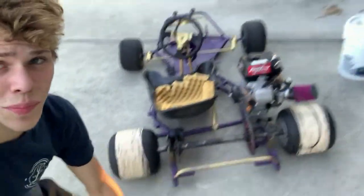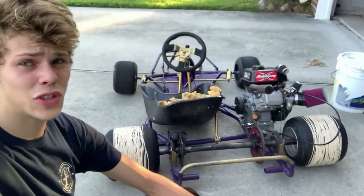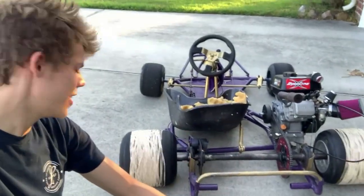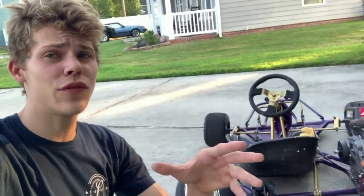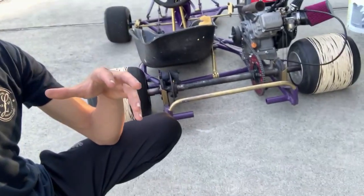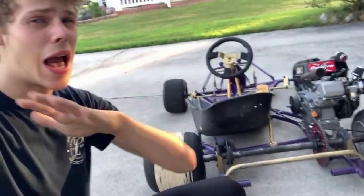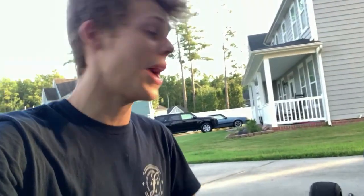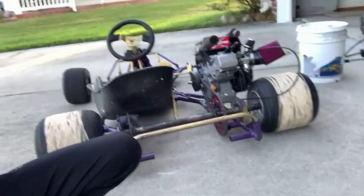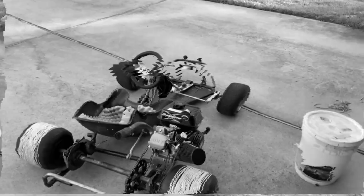Right, so we put the second pair of rubber bands on there, and I've learned from the first time that I'm going to take it a little bit slower because these things basically shred off instantly. So I'm going to see if I can drive around for a little bit. Dang, one already just popped off. And then I'm just going to absolutely full send it, and hopefully it's cool. This is the rest of the rubber bands. I'm glad I didn't put all of them on in the first place, or they would all be gone. Now at least we got two takes, because we didn't really get much in the first take, but we're going to try and get more. See how they look.